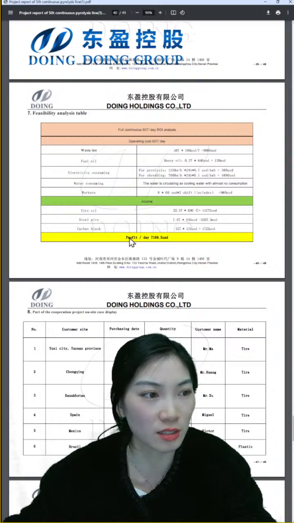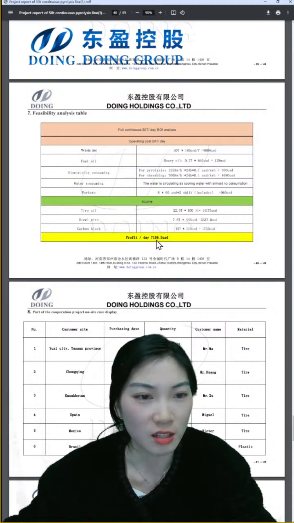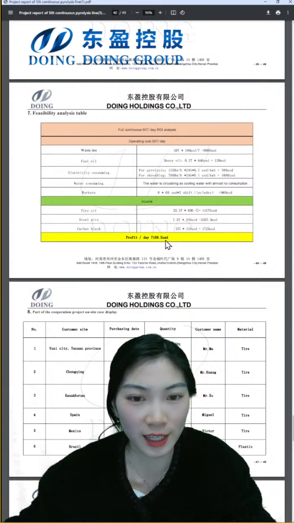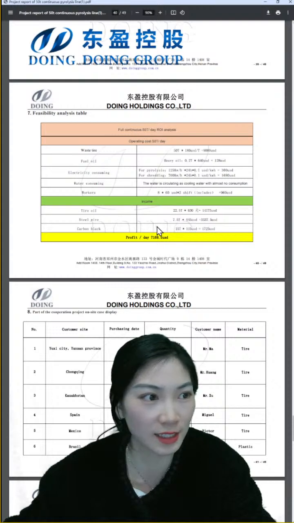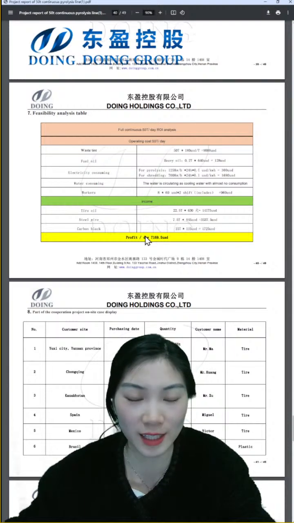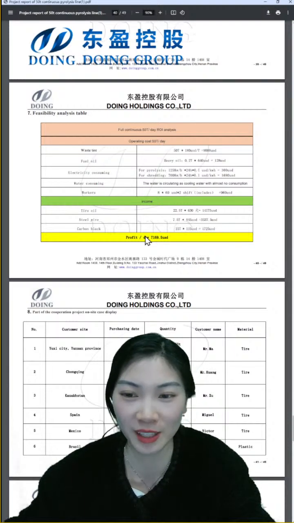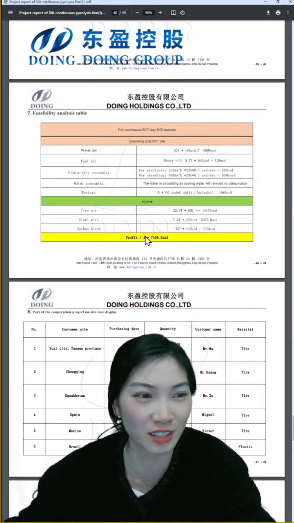This sheet just shows the profit per day is about $7,200. You can calculate according to your local market and get the exact profit. If your profit is okay, then you can come here to sign a contract. Let's go with this project, okay?